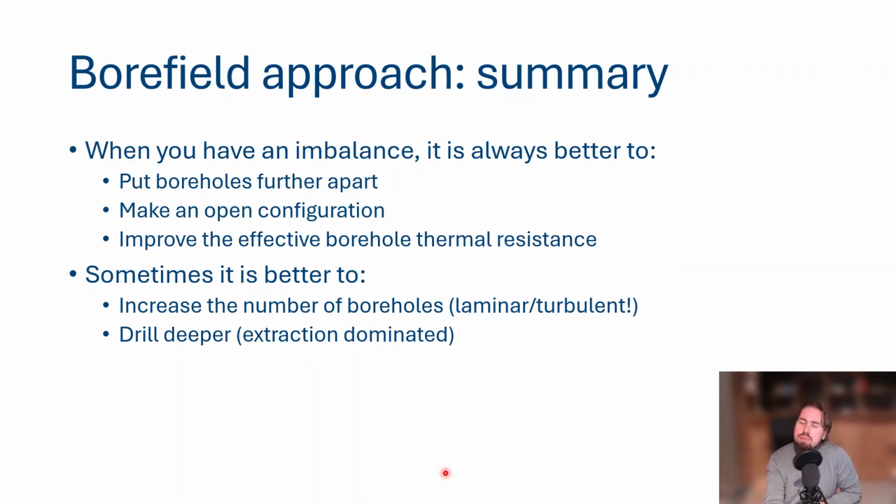But for some cases, for example, when we have injection dominated borefields and our maximum temperature is really critical after a couple of years, perhaps there is no other option than drilling more boreholes. And another option when you're extraction dominated is to drill deeper boreholes, because the ground is warmer. You're not changing your profile as such. You're changing it a little bit due to the G functions, but not that much. But you have a higher initial temperature, making it easier to cope with the temperature drift on the long term. So this was how to cope with imbalance.